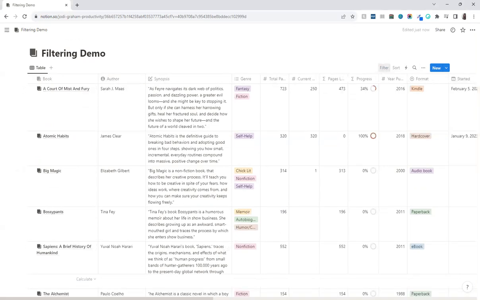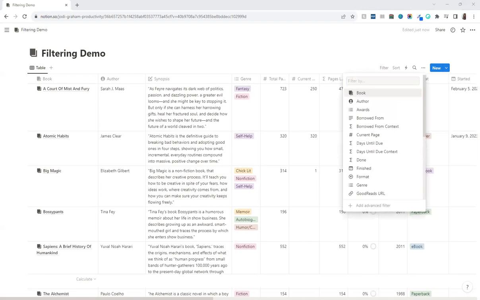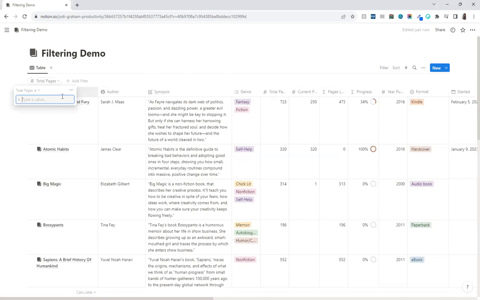So let's try another example, this time with a property that's numbers or numerical. So we'll look at total number of pages. Here we go, total pages. So now you see this bar pops up again, and there's a little down arrow here right beside total pages. So these are your options for filtering numbers. If you want a number to be equal to, not equal to, above, under, or even if the piece of data is empty or not empty, you can define that as well.